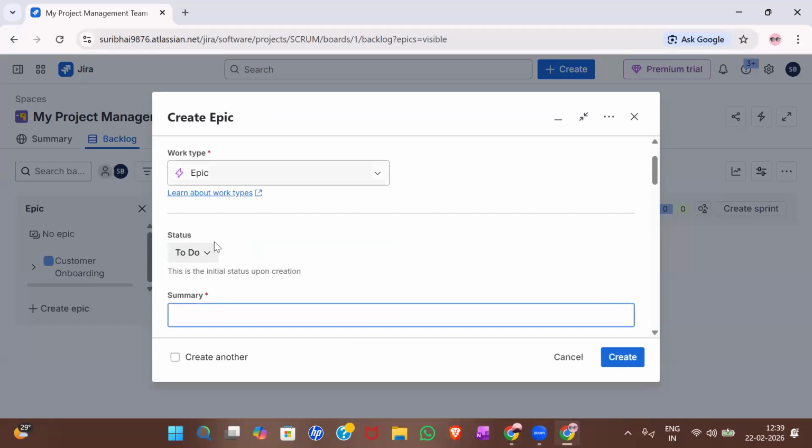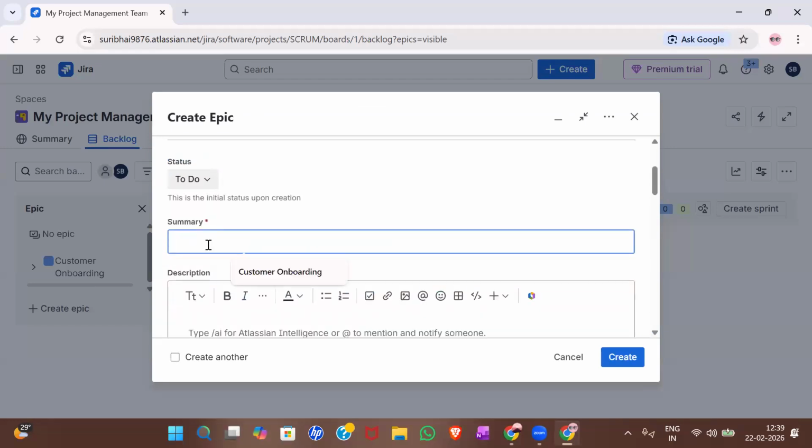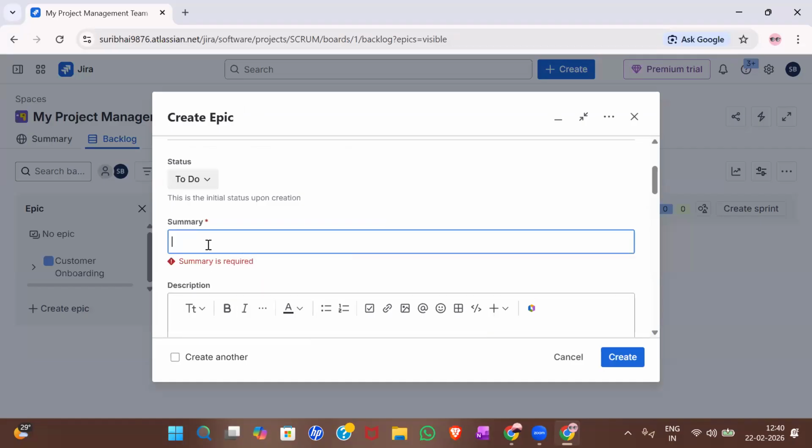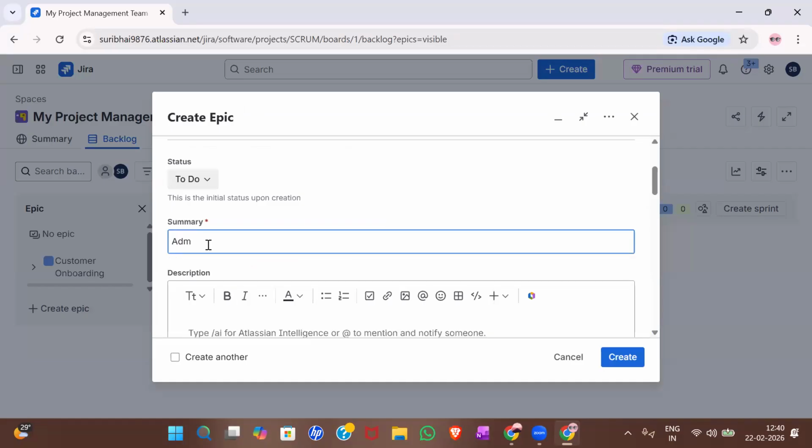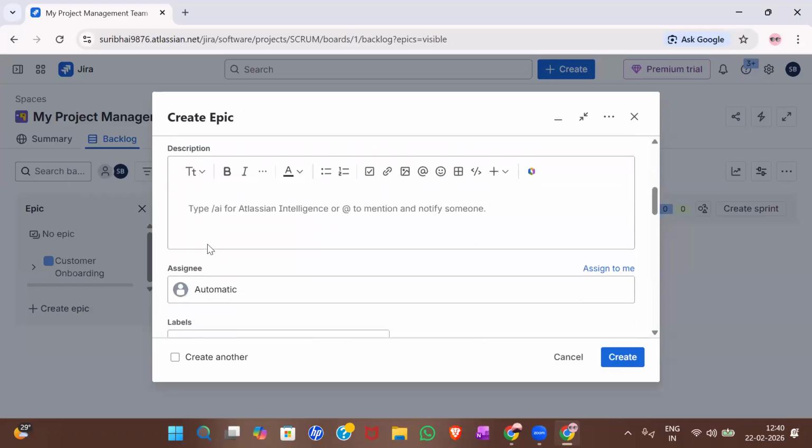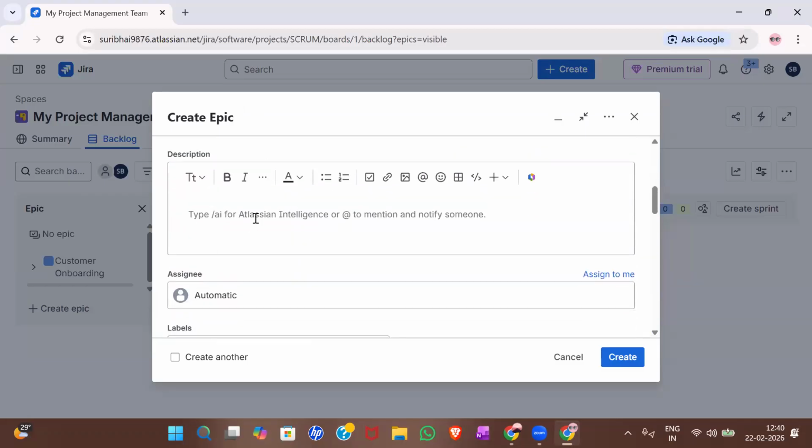Let me create one more epic, and this time we will talk about the admin dashboard. The description is: dashboard should have all the details about platform users.